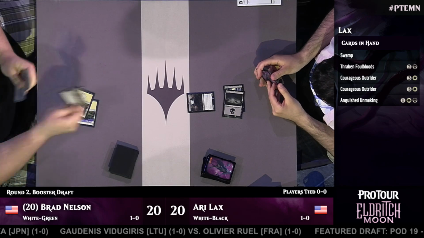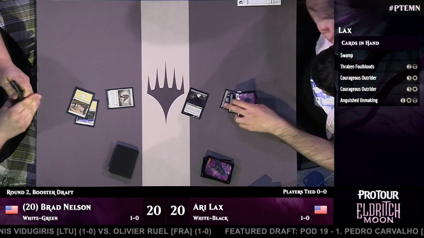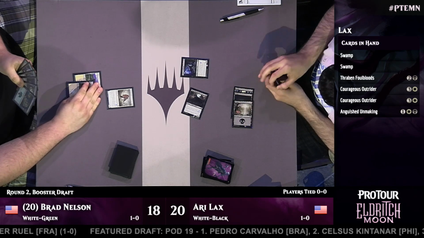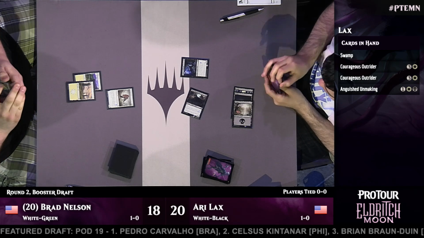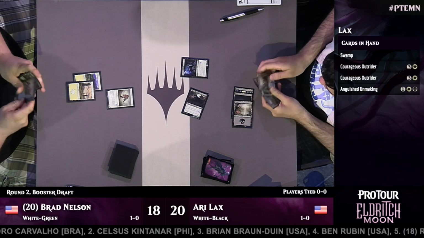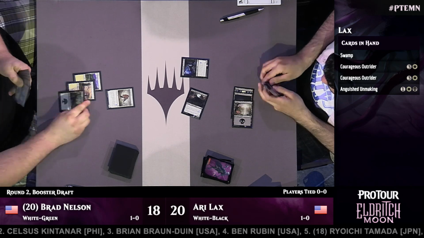Now on the other side of the table, Ari's taken white-black, which is one of the best color combinations in terms of removal. It's a little light on synergy. There's not a whole lot going on with specific color pairs or bigger picture synergy. So we'll see what happens here. Looks like a nice quick start from Ari, though, against a Devil Thorn Fox from Brad Nelson.